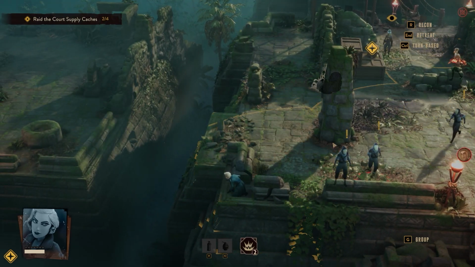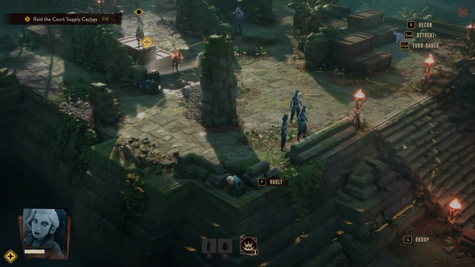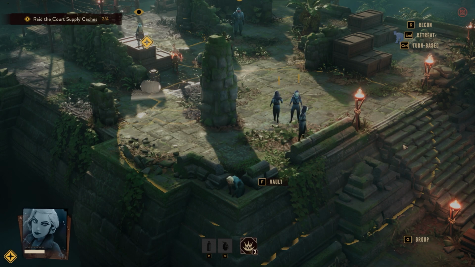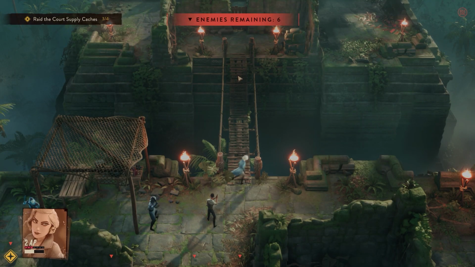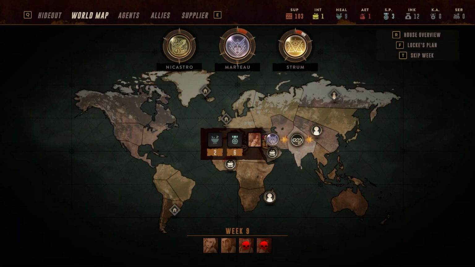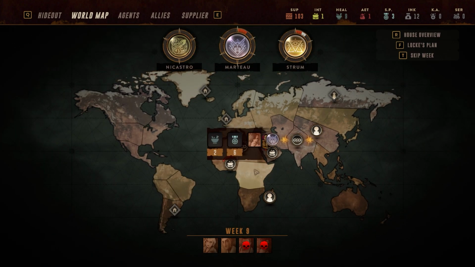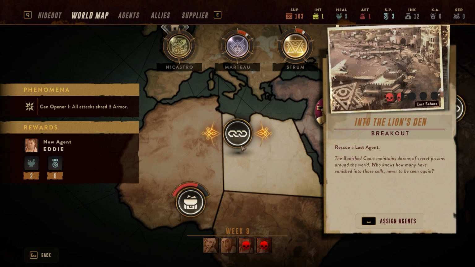I spotted an invisible area here. Ingrid can sit around here and no one would ever be able to spot her. I think this is a bug, but a good one to take advantage of. So those agents that died, you can rescue them like a week later in a prison break mission. I don't think this would go well, but it's worth a shot.